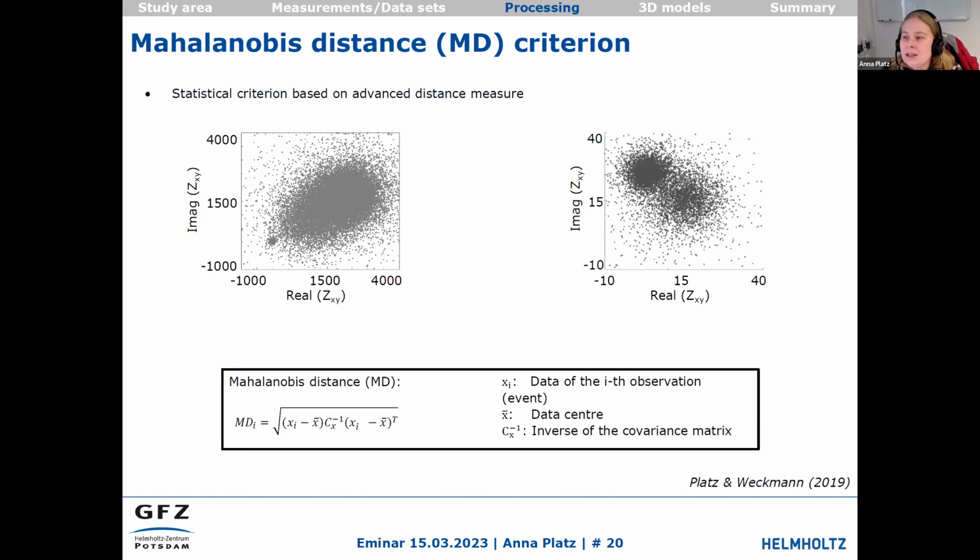But in some cases, we have really noisy environments, and the data in these cases is also sometimes more complex, as shown here on the right-hand side, because in these cases we have two data distributions. In this case, we have our desired MT signal, but we also have another distribution which is caused by noise. And in this case, we normally would expect that we get really poor transfer function results.